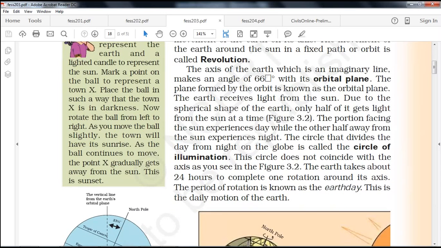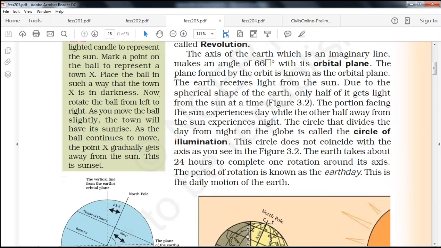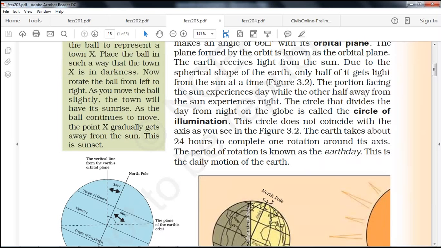So there is the axis of Earth, but it is not straight. It is actually somewhat tilted. To know how much angle it is making and how much it is tilted, we have to know about the orbital plane. The orbital plane is a plane that Earth makes from the center of the Earth. We take this orbital plane as a standard, and we compare Earth's axis against this plane. To this plane, Earth's axis is making an angle of 66 and a half degrees.